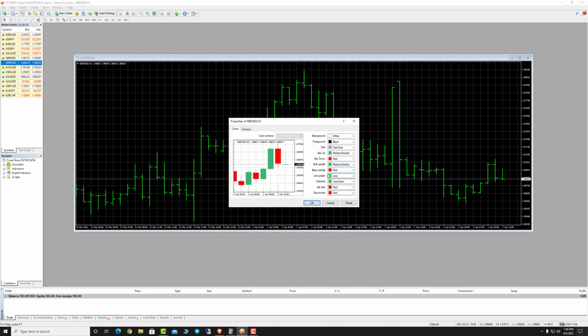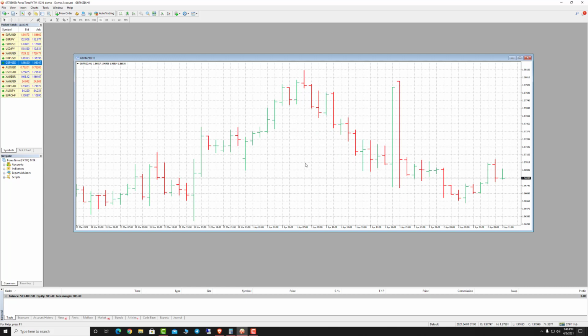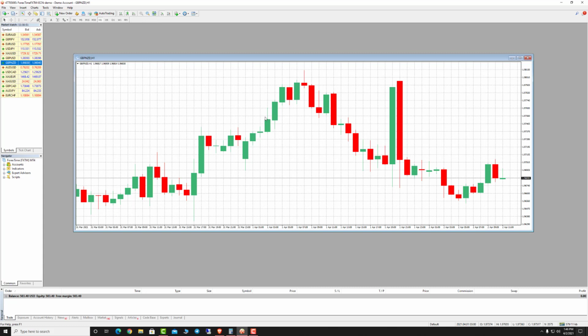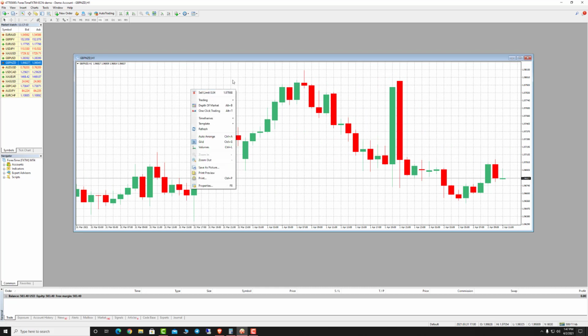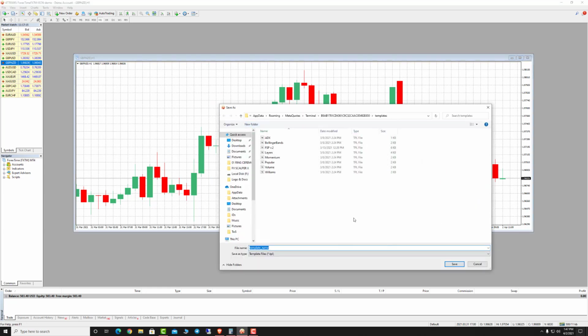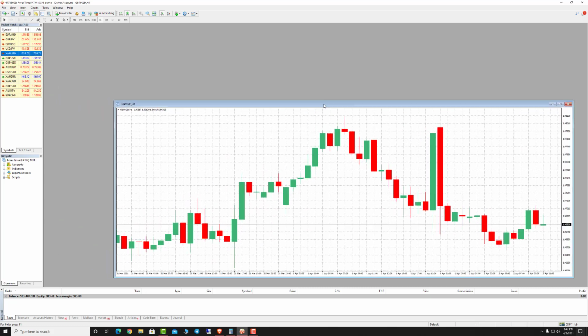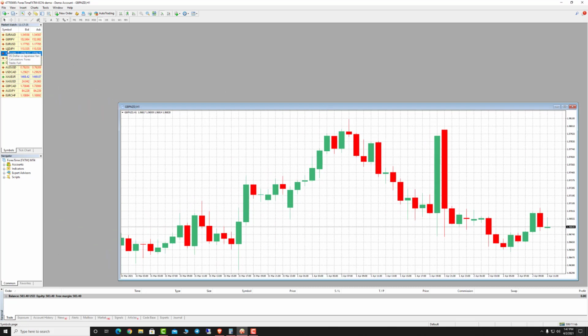And you can leave other options. If you will be using them, then you can choose them. As I will not be using them right now, I'm just leaving them behind. Okay, and just click OK, and you can see how it's a bar graph right now. All you have to do is just click right here and you can see the candlesticks. Now what you have to do, if you don't want to lose this style, is just right click on it, go to templates and just click on save template. And let's say I'm going to give it the name new chart.